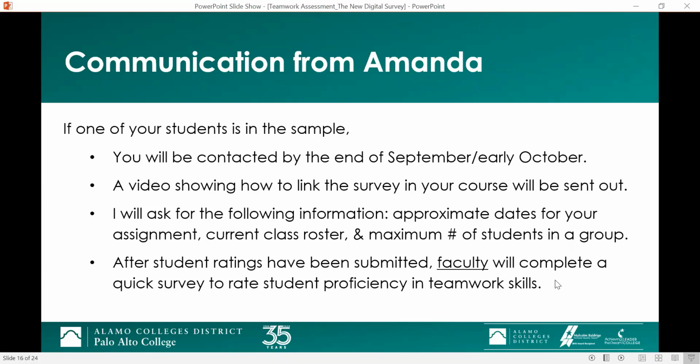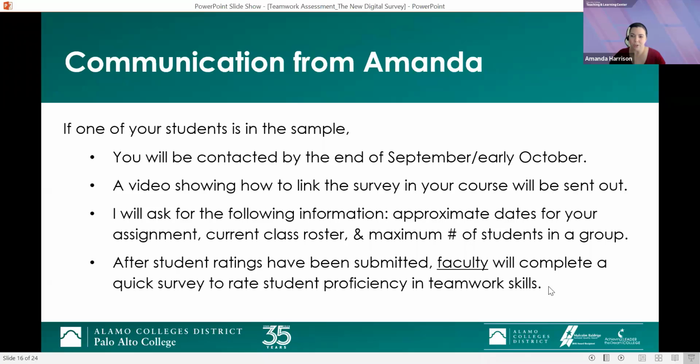So Amanda, we collect surveys from every student, but then when we're going to rate students, we're just going to rate the students that are on our list, correct? I need to double check on that, actually. I'm not sure how that was run in the last teamwork assessment. I realized that this morning that was a bit of information I was missing from the last teamwork assessment. So I'm not going to give you a definitive answer on that yet, but I will soon.